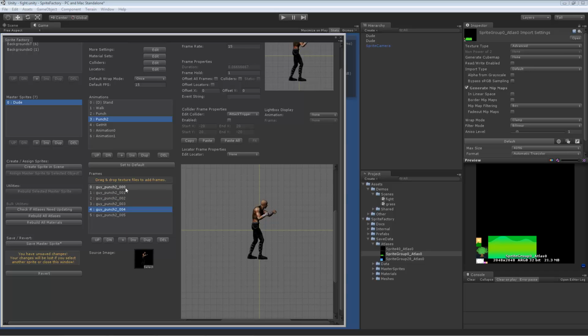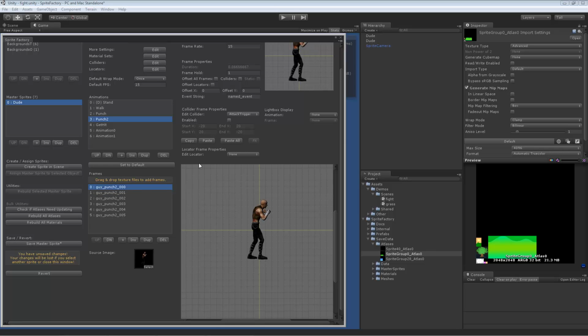In frame 0 it's not there, in 1 it's not there, in 2 it appears and it animates, and then in 4 it goes away. I could easily paste that there, so now in frame 4 we've got this big box. Well, we could pull it back. So when he's pulling back from the punch, it could still hit, but it would just be a smaller hitbox. That may not be useful there, but it could be used for all sorts of other purposes.